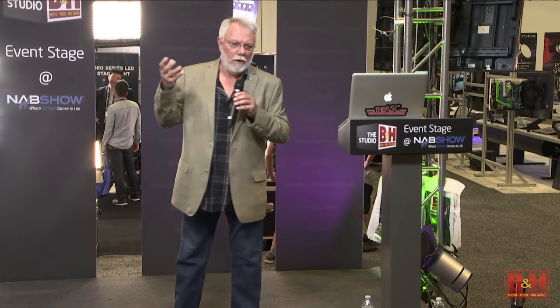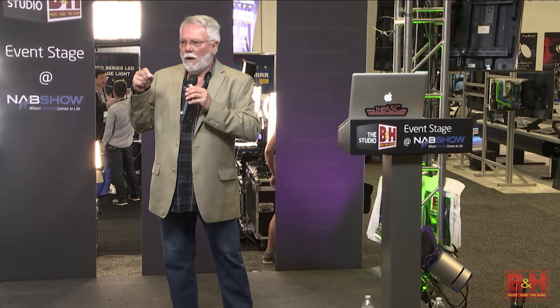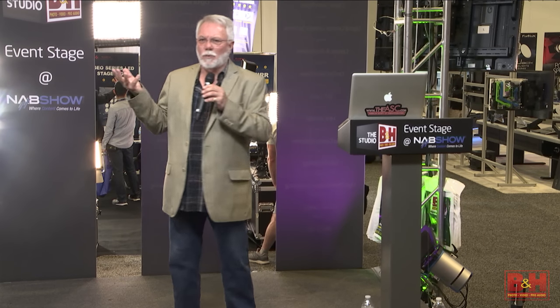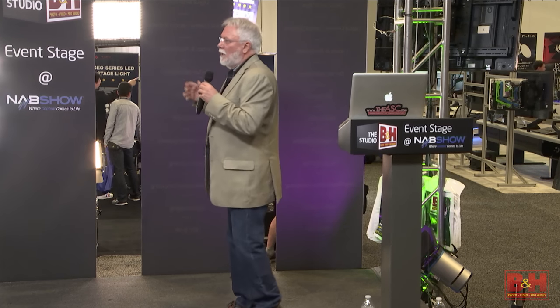So to find out that this camera is doing the same thing, it's such a time saver for production. I mean, you can record your proxies at the same time you're shooting your material. Now you don't have to spend all that time prior to editing making proxies. I mean, that's going to save the cost of the camera rental right there, right off the bat. So I was really happy with that feature.